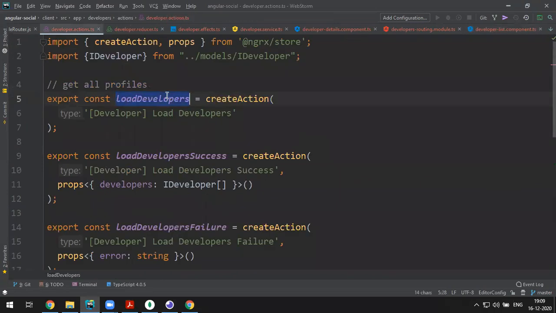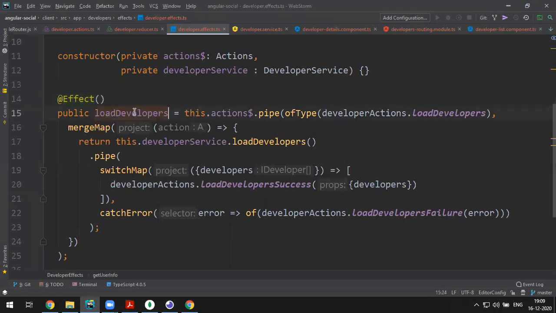So based on that, your effect should be load developer. Correct? It must be like this.